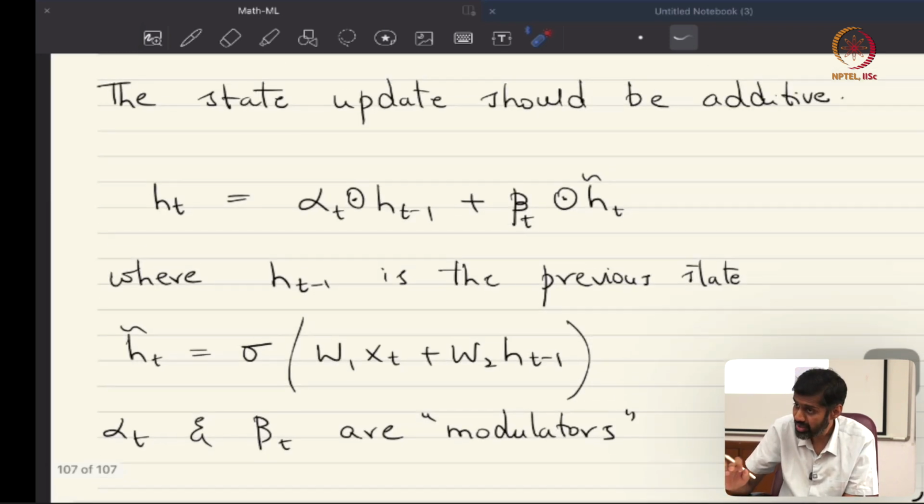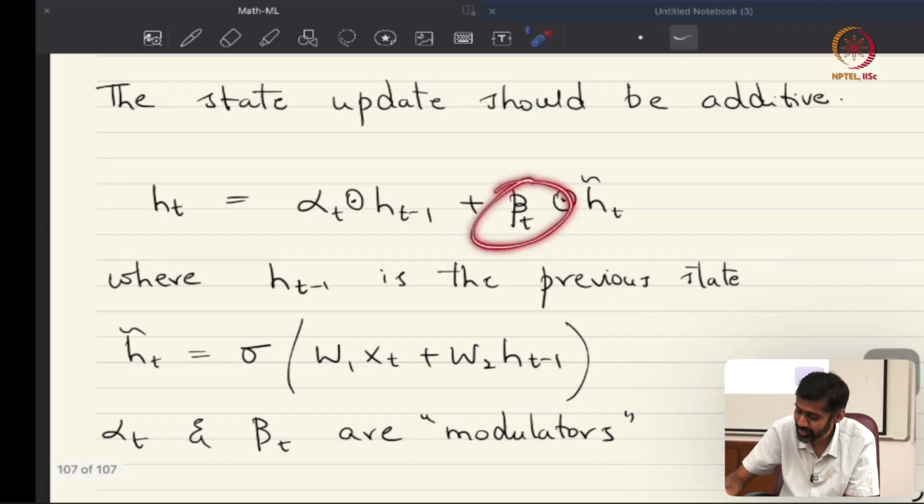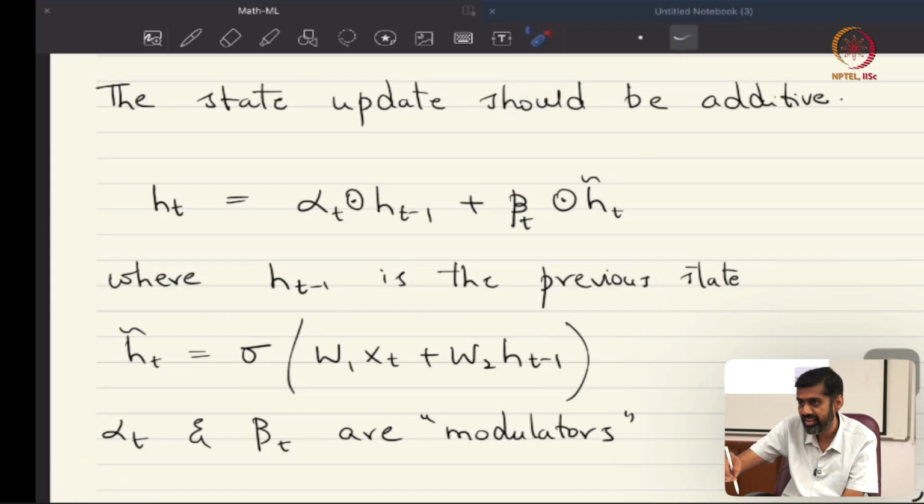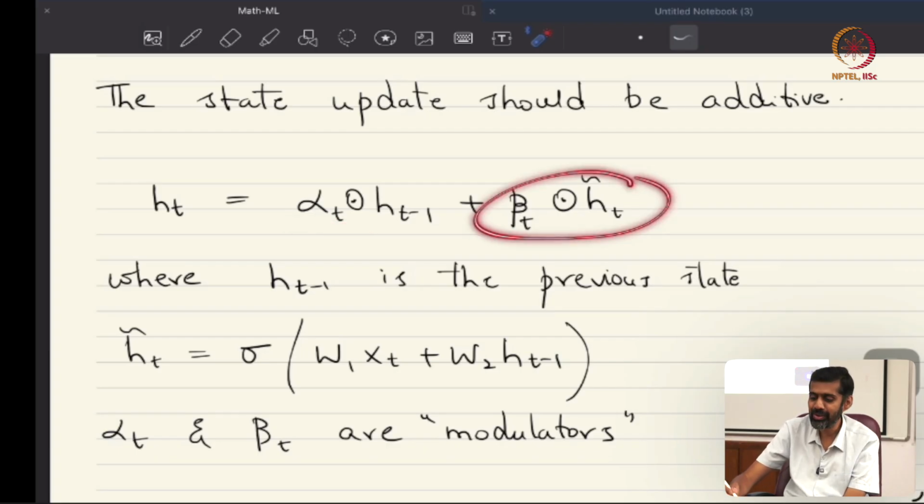No, we are not restricting the learning, because we still have this. No, we are not changing anything. This is like that skip connection in ResNet. We still have that path. We now have two paths: there is a highway, or linear connection, and there is a non-linear connection as well. So the gradients flow both ways. This alpha and beta will tell you how much of the information to forget and how much to remember, if you look at it that way.